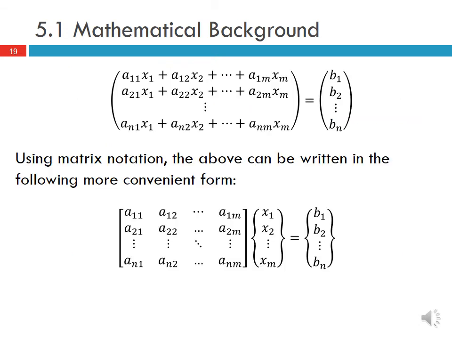So again, just rewriting that using matrix notation, this can be written in a more convenient form where we put all the coefficients into a matrix, and then we've got our vector x, and we get out our vector b. So we can write this in a compact form as Ax equals b. Again, A is the matrix of the coefficients of our function, x is our input vector, and b is our output vector. So A takes the elements of x and maps them into b.